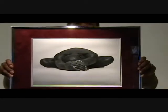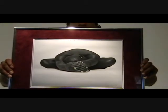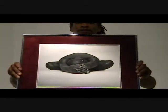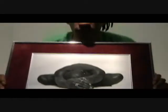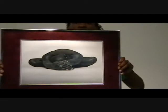Actually, I gotta correct myself. The picture I sold to Monica Kaufman, the news reporter, was actually this picture. This is my friend Carly laying down, her leg out, her hands stretched out. Well, can y'all see that good? I'm thinking y'all can see that good. Move it around or something.